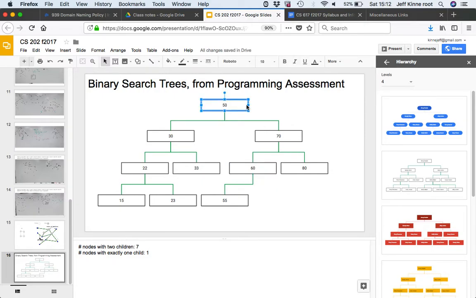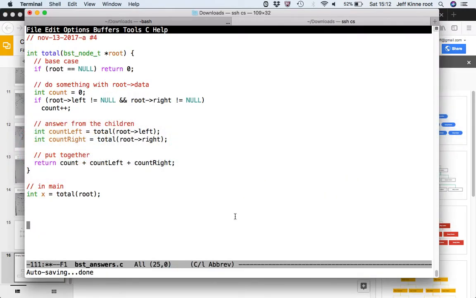Here, if we start looking at the root, we say, okay, I'm at the root. Do I have only 1 child? The answer is no, it has 2 children, so I wouldn't contribute anything to the total count. So I would have 0 plus whatever the answer is on the left, plus whatever answer is on the right. The code will look similar.